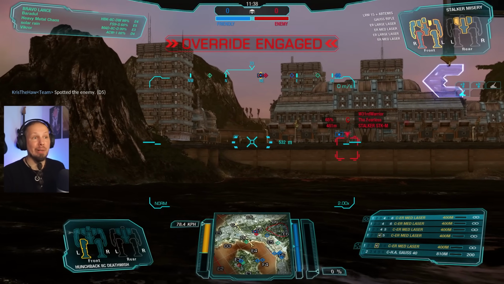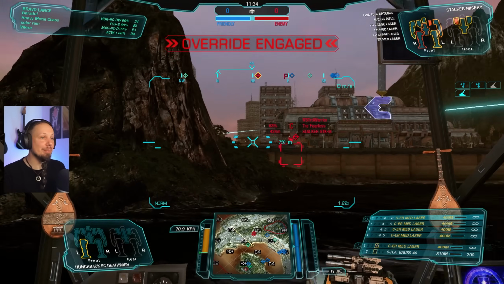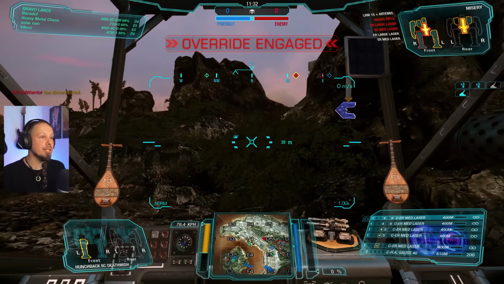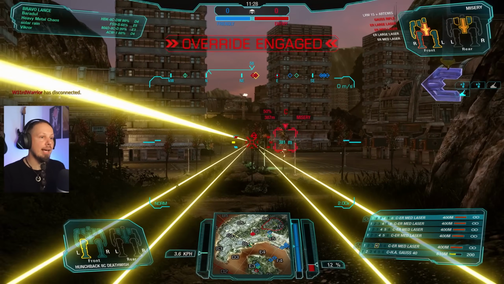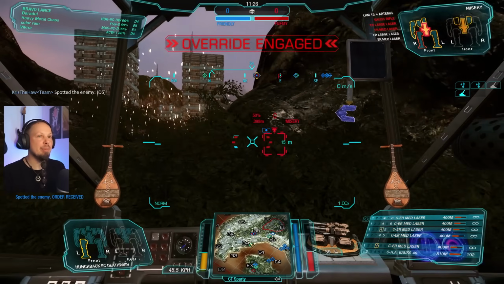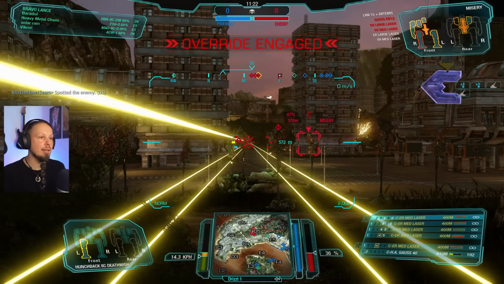It's stupid what I'm doing, by the way. Don't do that. Don't do that. It's not a good idea. Stick with the team. But I'm getting impatient. So let's see if we can get high ground here. Get an angle. Blink, blink, blink, blink. There we go. Try again.